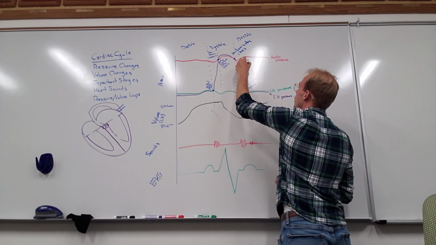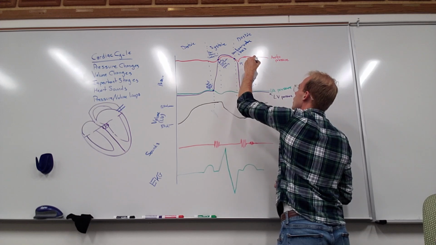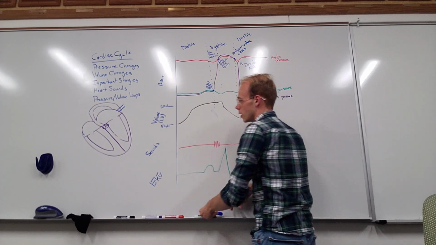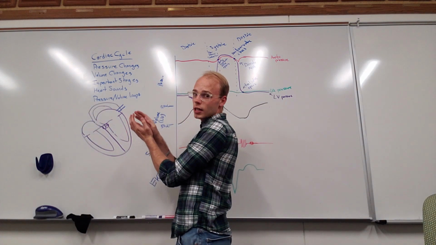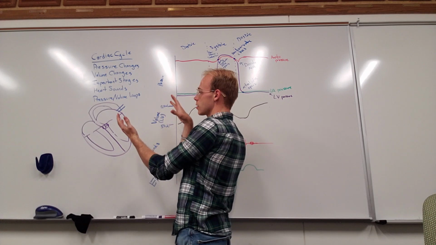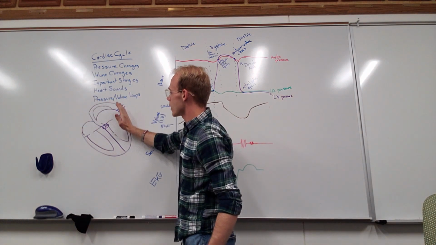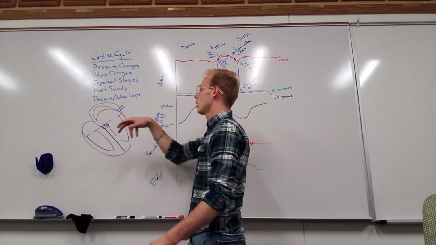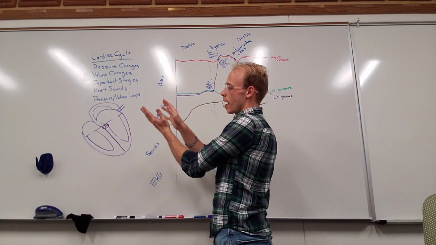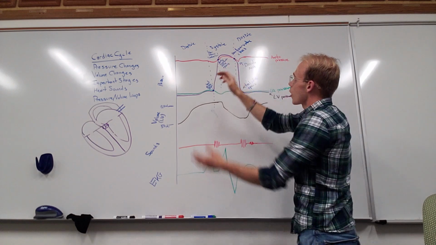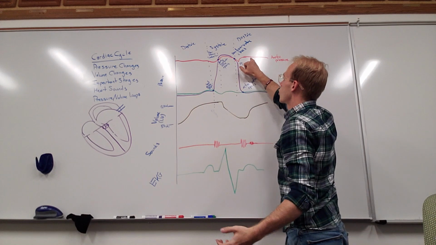This is called the dicrotic notch. So what happens is the ventricle pushes a bunch of blood into the aorta. The aorta has a lot of elastic tissue, and so it kind of expands as it deals with that huge rush of blood, because the blood is also pushing against the rest of the blood that's been pushed to the rest of the body. And so the aorta expands and then kind of goes back. And that's where you've got this drop in pressure as the aorta expands, and then this increase in pressure as the aorta gets back to its normal size.